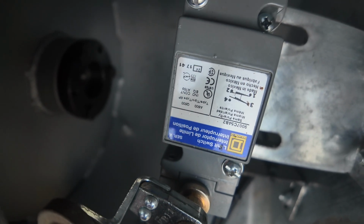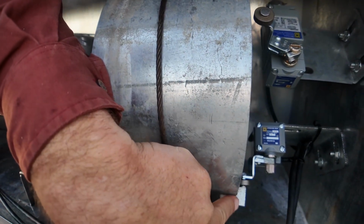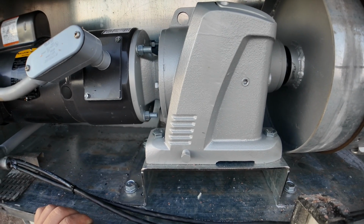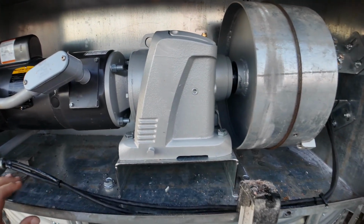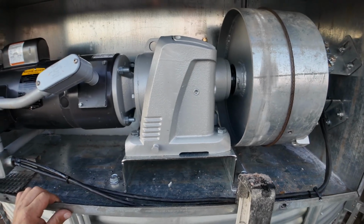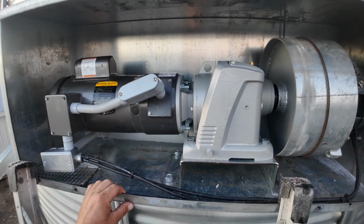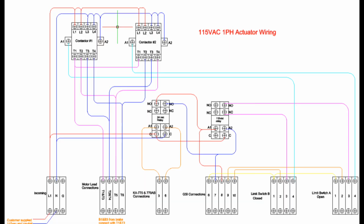Right there your wiring is on your limit switch. Top switch is A, that's your open limit. Your bottom switch is B, that's your closed limit. Very simple setup. It can be connected to any brand of TopDry controls. The adapter box has wiring for GSI or more automation. This particular dryer is being run by Multica controls, but this actuator can be connected to any brand.